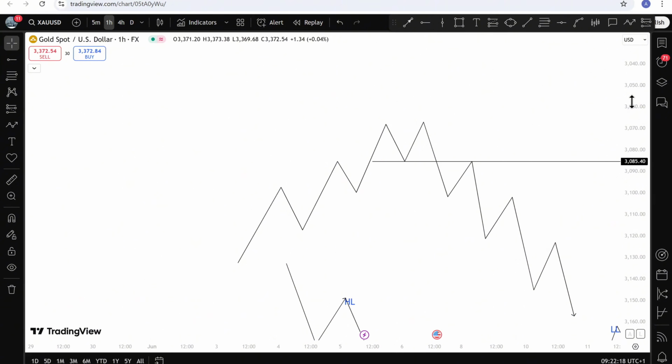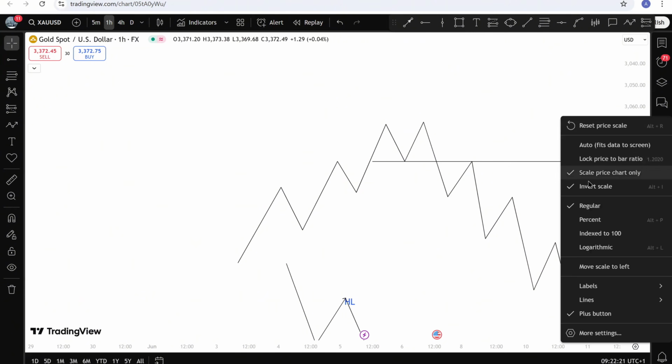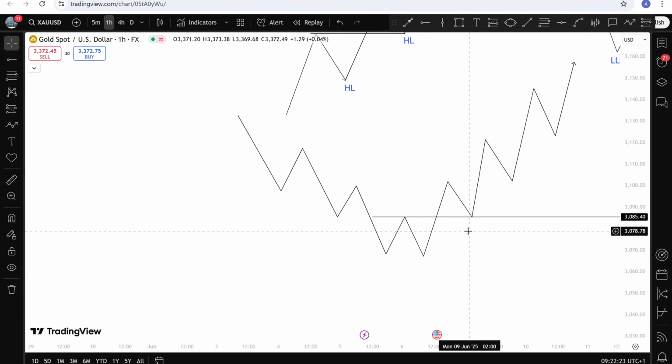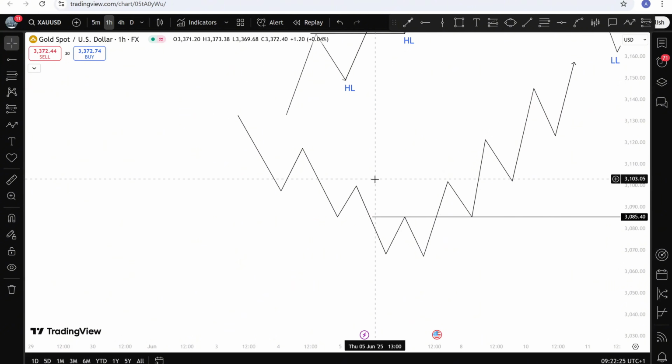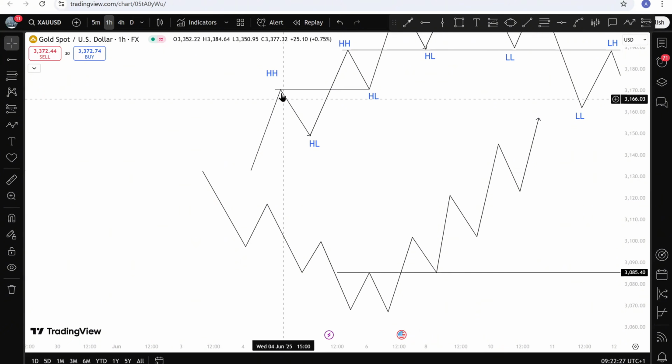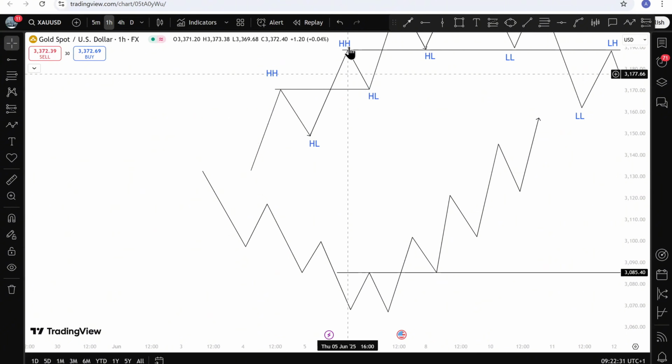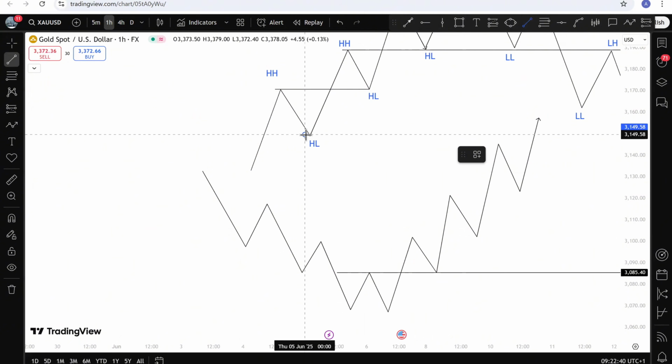Now, let me change it and also help you understand key levels, all right? First of all, here, this higher high is your key level. Higher low is your key level. Higher high is your key level. Higher low is your key level. Now, why is the higher low your key level? Because there are times whereby, let me make the example real quick.